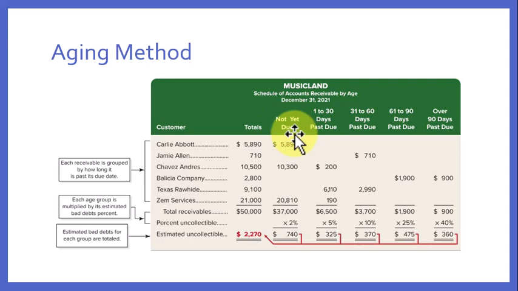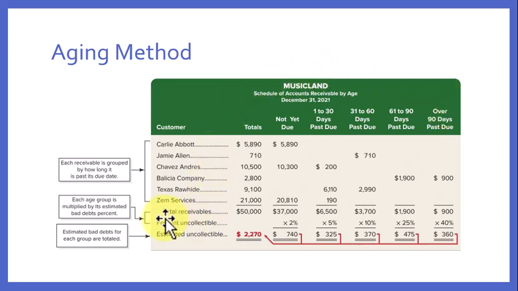Next, we're going to look at receivables that are due basically within 30-day increments. Okay, so we've got some that aren't due at all yet. These customers aren't even past due. Then we take our customers who are past due and we group them into little 30-day groups. So 1 to 30 days past due, 31 to 60, 61 to 90, over 90. And different companies may have different buckets, but this is a pretty common approach, okay? Going in 30-day increments is a pretty common approach for the aging method.